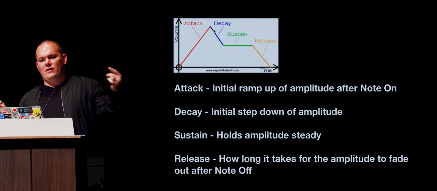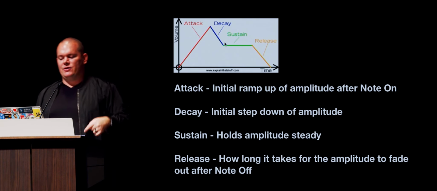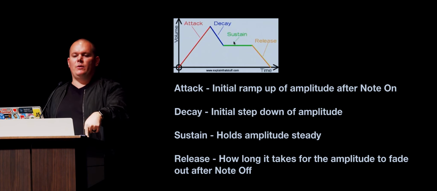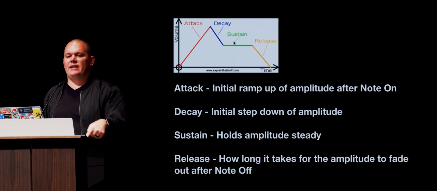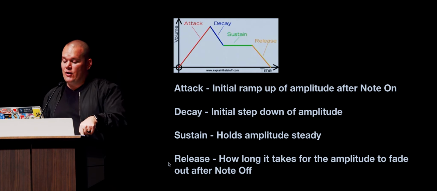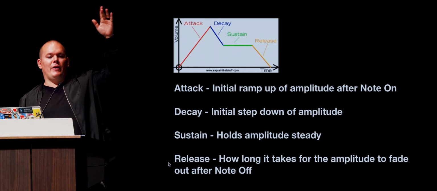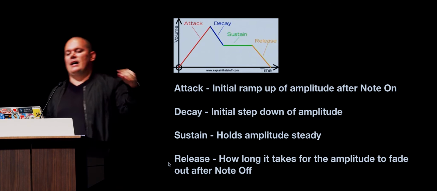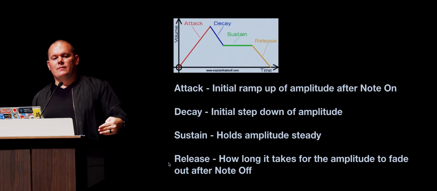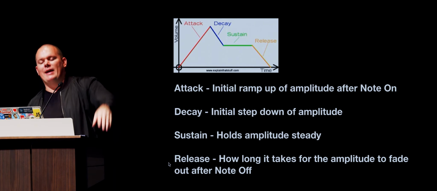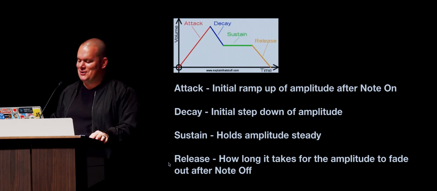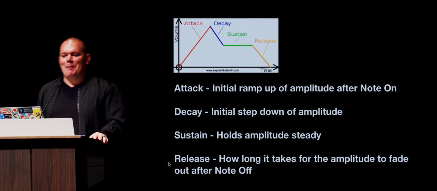After that runs its course, there's an initial step down, and that's your decay. Then say you're still holding on to your key on the keyboard. That's the sustain. That's where the volume is going to stay while you're holding it. And then your release: you take your finger off of the key, and that's the time that it takes to zero out. So like, boop, boop. Well, that was a little pitchy too. That was not genuine, but you see where I'm going with it.